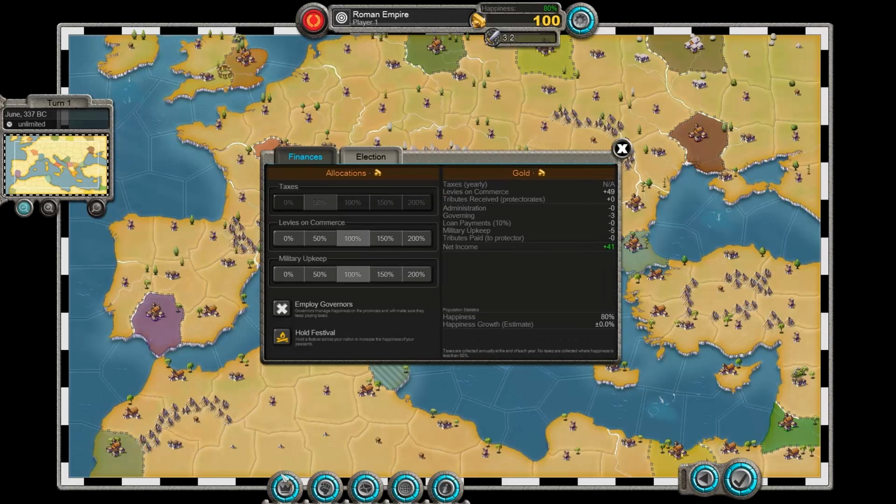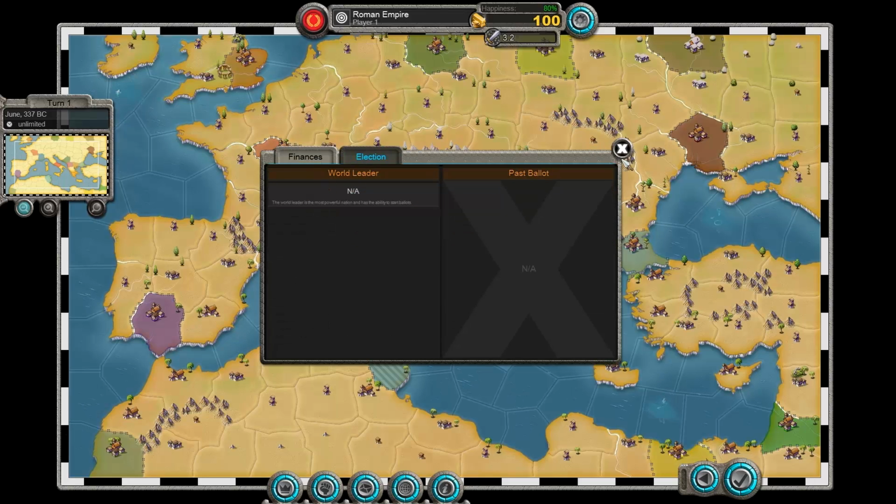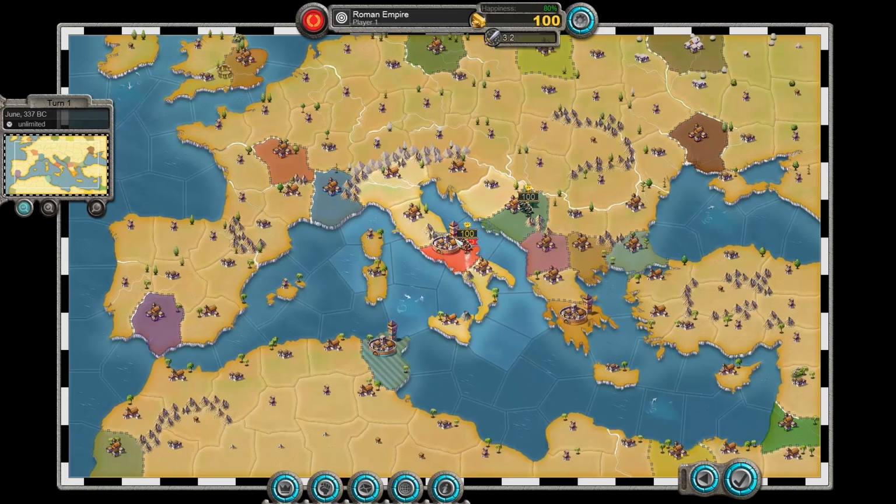So, let's look at all of our tabs. It seems like me turning off the volume didn't turn the volume off all the way. Whatever. So this is an economic tab, alright? This is where we see how much money we make. Cool stuff. This is the happiness of our empire. Simple enough. Military upkeep, I imagine, affects the size of your armies or the effectiveness of it. Levies on commerce, I imagine this is literally taxation on commerce. Elections. We don't have elections, we're the Roman... Well, technically we're the Republic, so technically we do. But it says here we're an empire, so we don't!